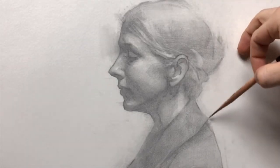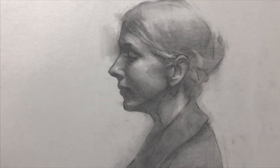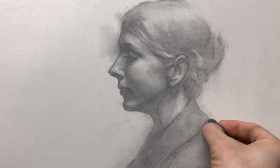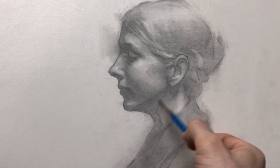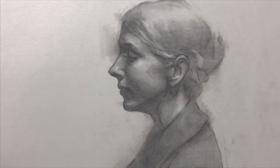So this conscious sense of applying angles to the world that you're seeing gives you a basis for creating choices when you're drawing. It also means that you're working in a highly simplified manner, which is actually the biggest part of the endeavor at the beginning of a drawing. It's about how much information you can take away so that you can focus on core foundational aspects like proportion, construction, gesture, and so on.